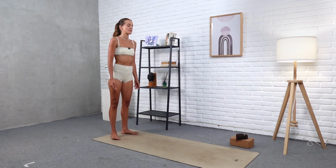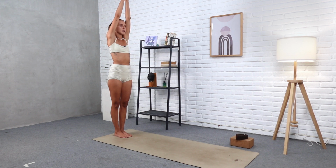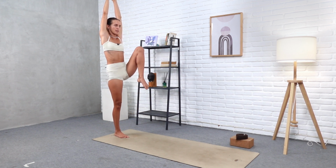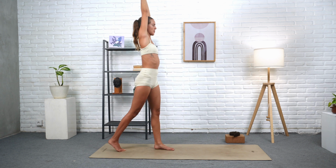Now toe heel your feet together so that your big toes touch. Inhale, arms up. High five your hands, cross your thumbs, left over right. Shift your weight to your right foot. Inhale, pull your left knee up. Extend your left leg forward. Now take a step with your left foot forward.